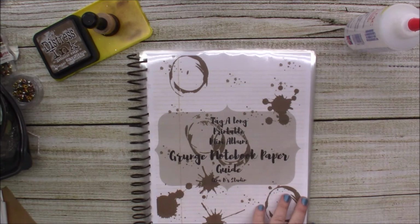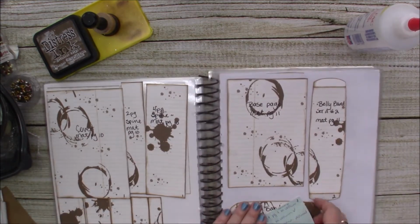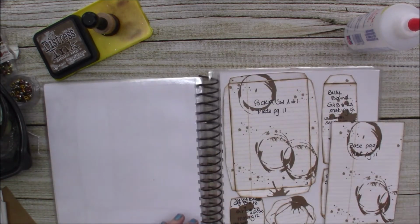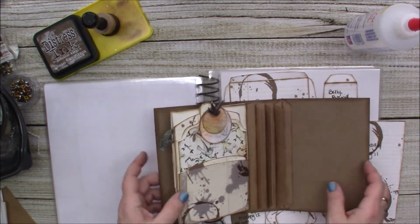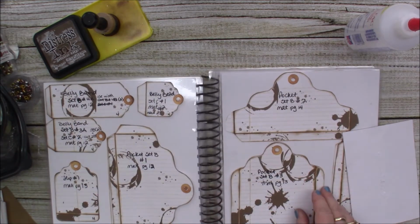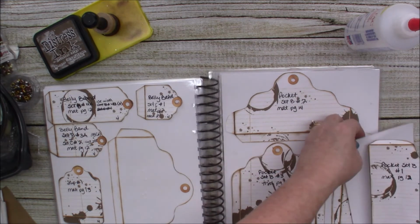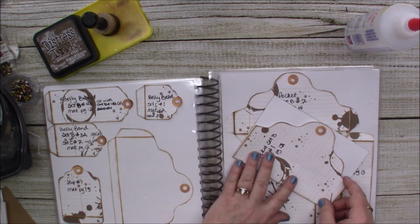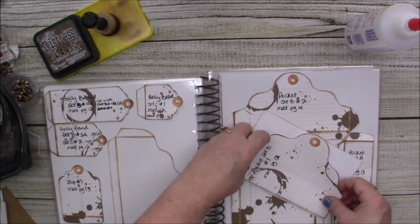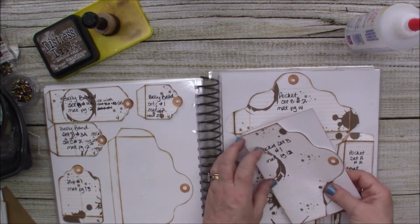And what we're going to need for page 2 is our base page. So that is on page 2. Now on the first page, I used the base page and I used the pocket set A number 1. But in order to create our page, I'm using on page 4 pocket set B number 1, because I wanted to show you that you can, if you want, have it look like this, and it will work in the same way as if you use the full page.